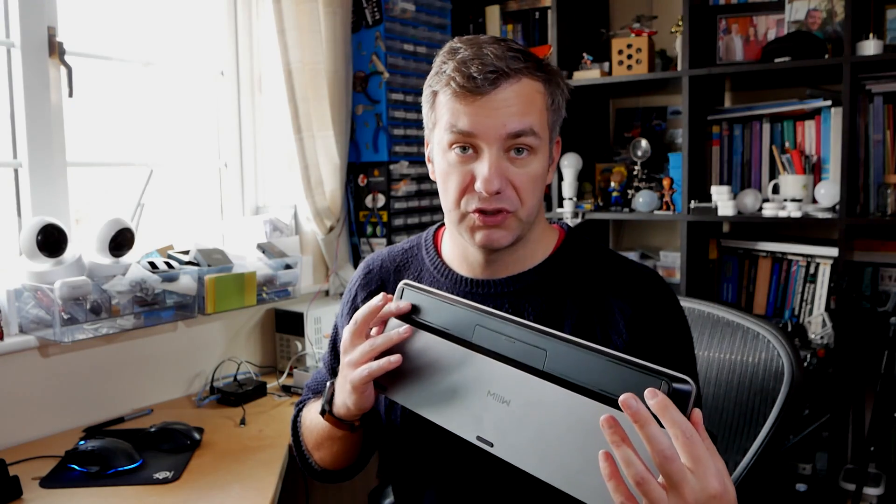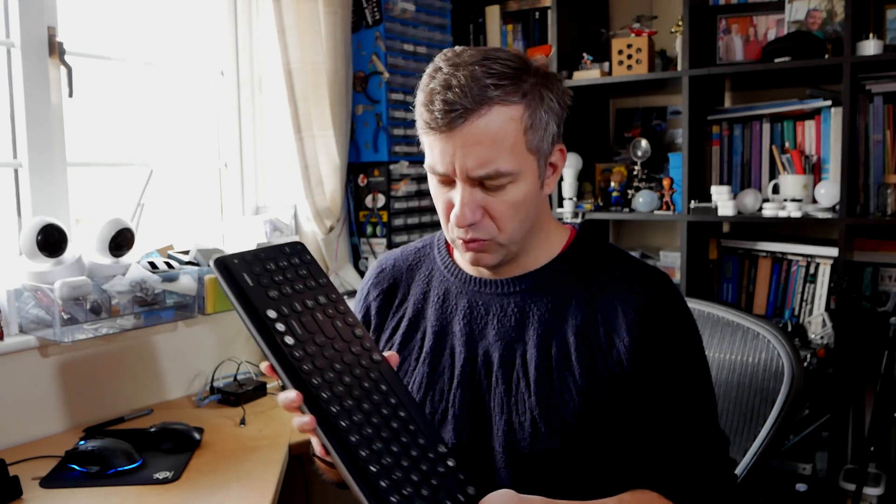If you want to raise it, you'd probably have to put something underneath. Another thing this keyboard would benefit from is an indicator when the function lock is enabled or disabled, possibly with a small LED. There is also no backlight for the buttons, which means typing at night is not going to be as pleasant. And lastly, it would be nice to have Bluetooth profiles, so you could switch between phones, laptops, and other devices in an instant rather than unpairing and re-pairing each time.